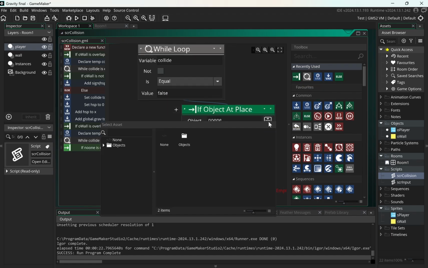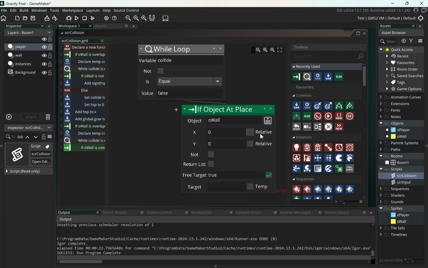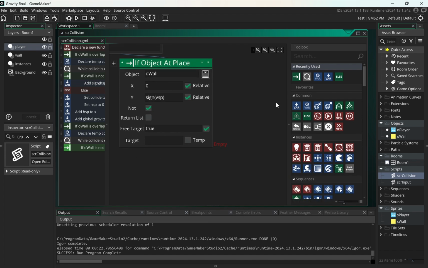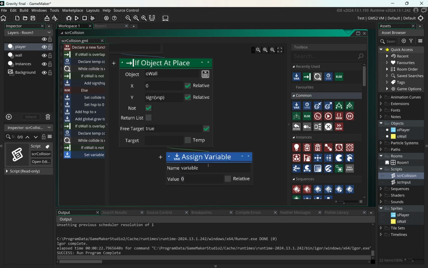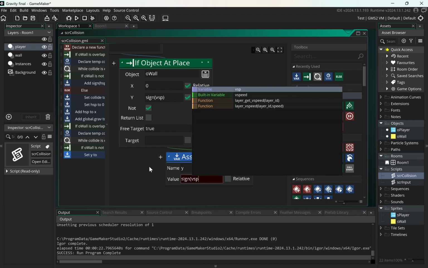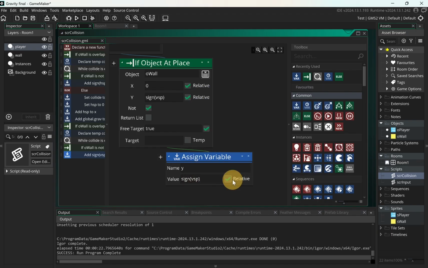And then we're going to say O-wall. So if O-wall, so that's 0, is the sign of VSP, not. So if we're not hitting the wall, then what we want to do is we want to say Y, because notice now we're on the Y axis, and then we need to make that relative again like we did earlier.